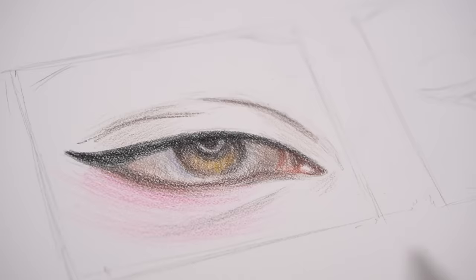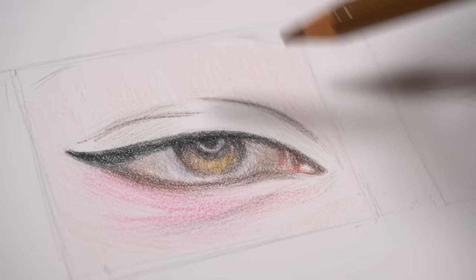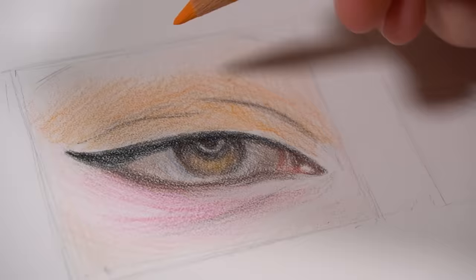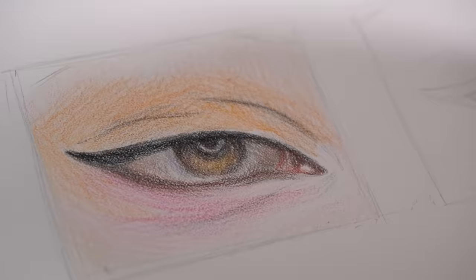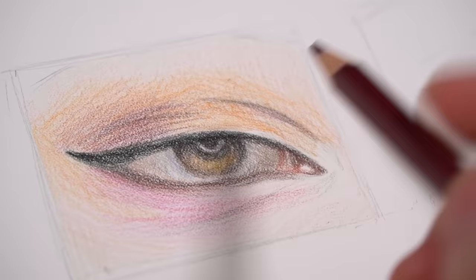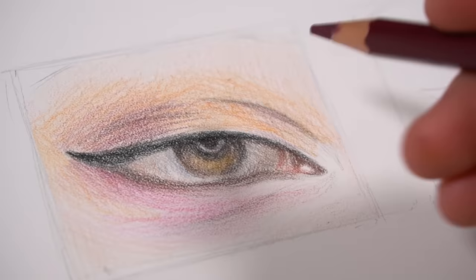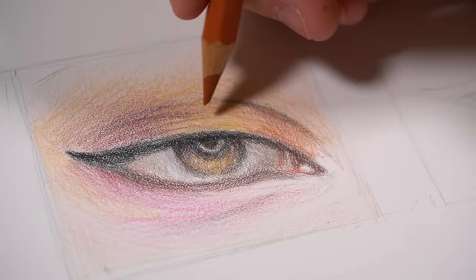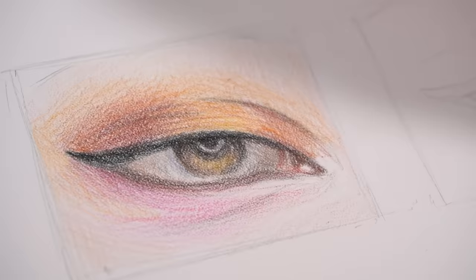I started out doing what I would with colour pencils — going in and building up my layers of shading, keeping it nice and smooth and overlapping lots of colours. I was really building up those different layers, trying to get lots of pigment down onto the paper before going in and blending with water, so that when I did blend I'd have enough pencil on the paper to get a nice smooth blend.